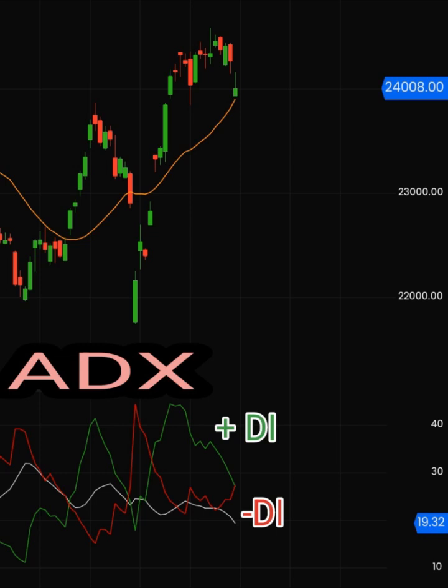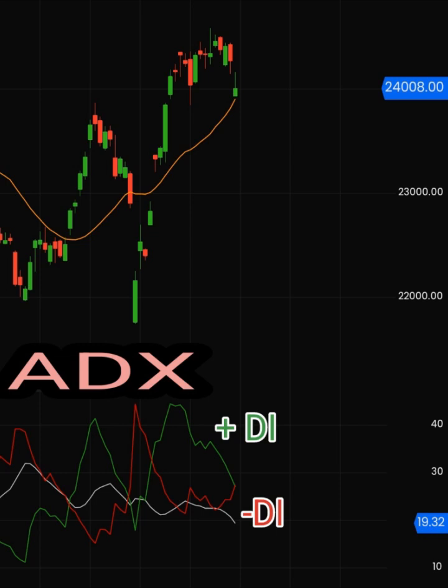Okay, so ADX is great for trend strength, but it's not a standalone system, is it? The sources mentioned combining it. Absolutely not. It's just one piece. Combining it with other tools is usually recommended. Things like support and resistance levels. Yeah. Moving averages. Exactly. Support and resistance can help with entry and exit points. Moving averages can help confirm the overall trend direction. ADX tells you the strength of that direction. And risk management, of course. Always important. Always. Limiting capital risk per trade, maybe backtesting how ADX worked on Nifty historically, that's all crucial.